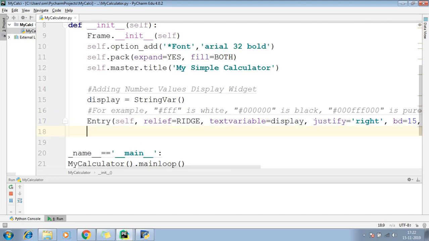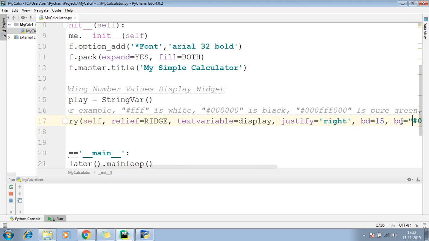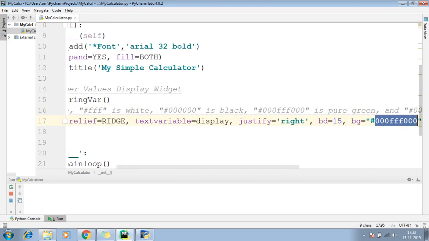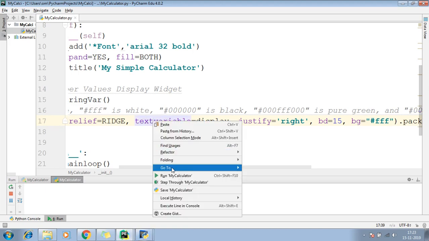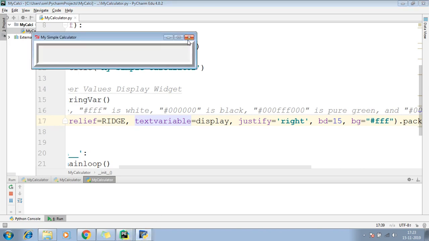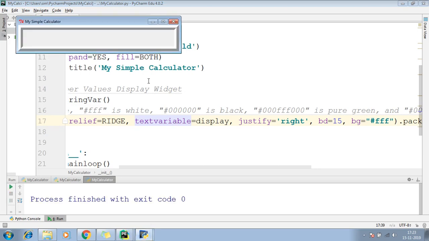So as well as you can use some color also if you are not happy with this. Suppose you want to use white color, you can use this code. Right click, run. So this is white color, this is also white color, you can see here white color.